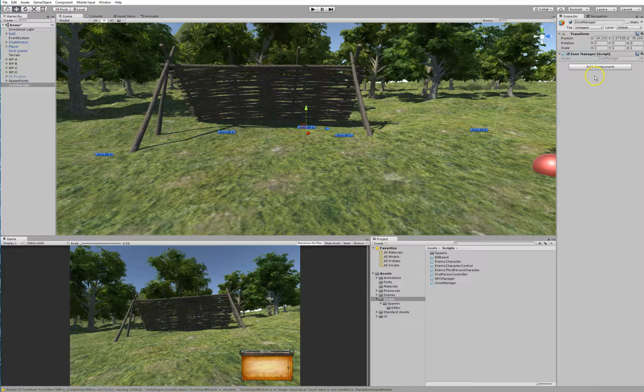I will kick off some things because I expect the zone manager to be created when the zone is started. So when we first start the game. Now, actually, it's kind of created right now. There should be a zone. There is a zone manager in the game in Inspector. When we start the game, things are going to happen here.